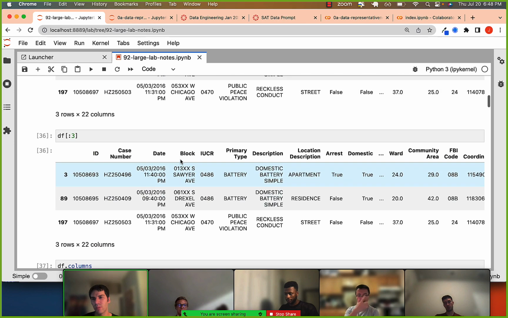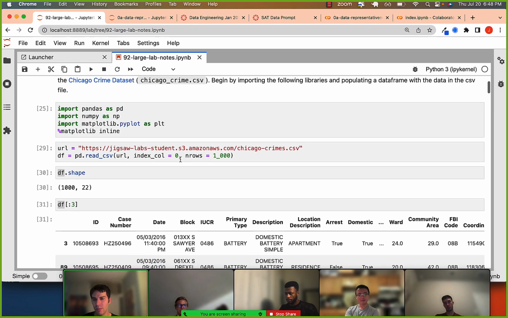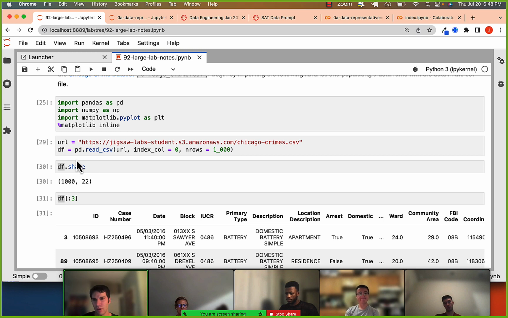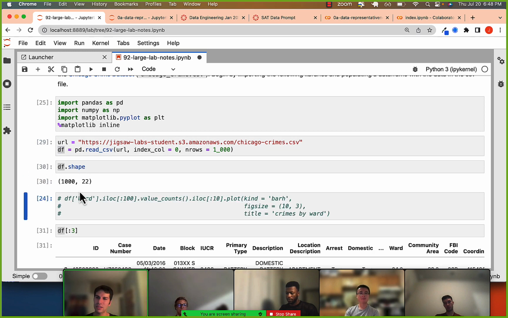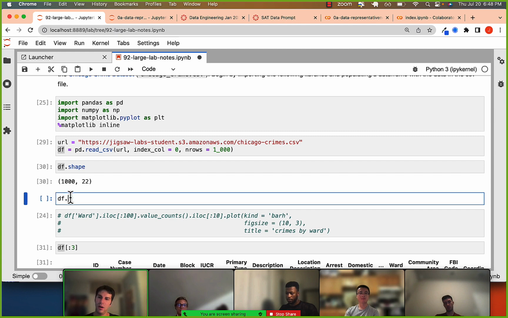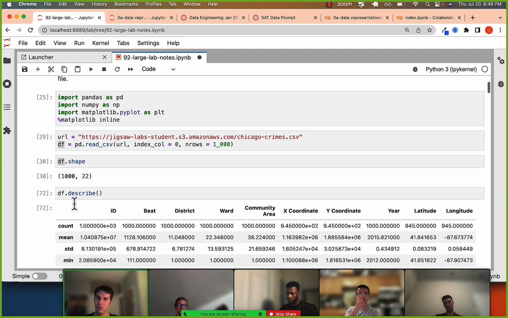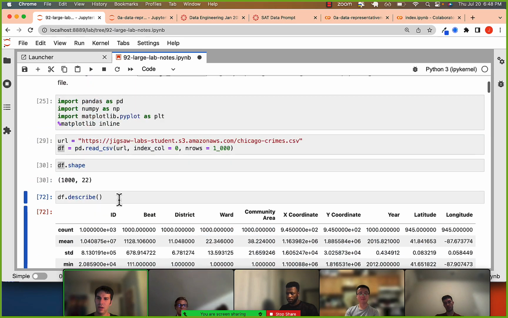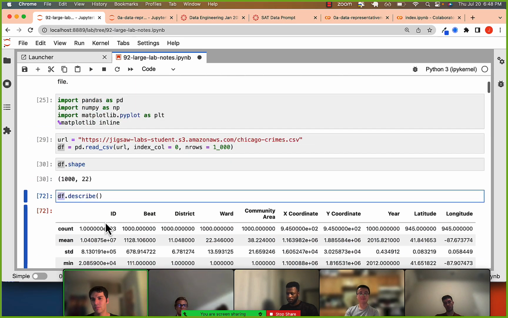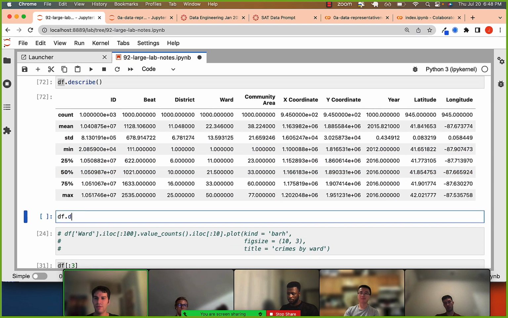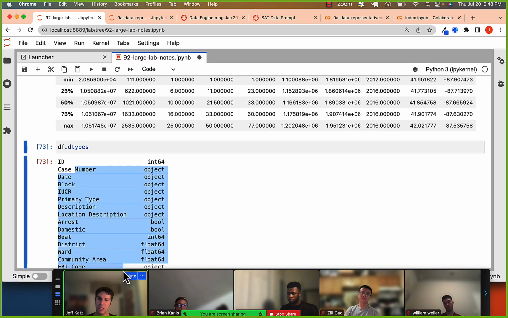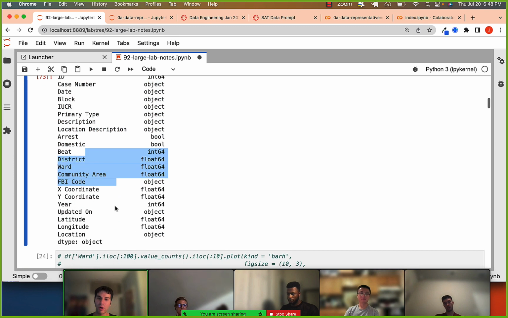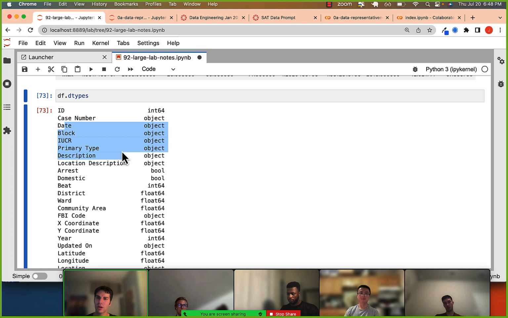So we spent a little bit of time on value counts. We spent a little bit of time on group by. The only other method that I'll use a good amount is describe, just to look through the data, and then the other thing, columns, and the last thing that I'll look at is df.dtypes. Just to see what my numeric data is and what the data is that is not numeric that maybe I can change. Like for this, right off the bat, date seems like it could be changed to an actual date, and we can get more value out of it from there.